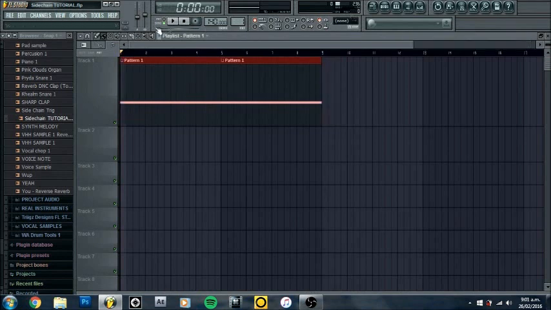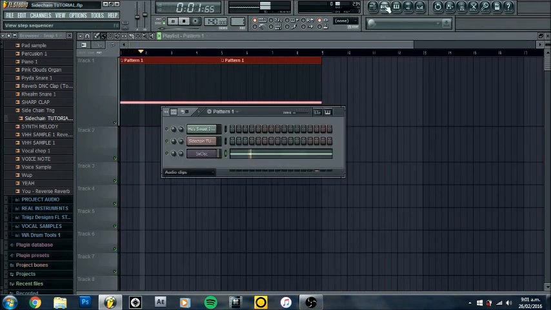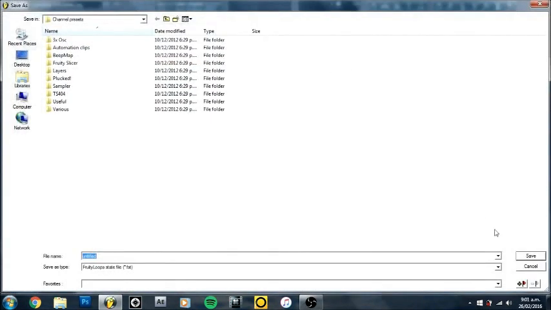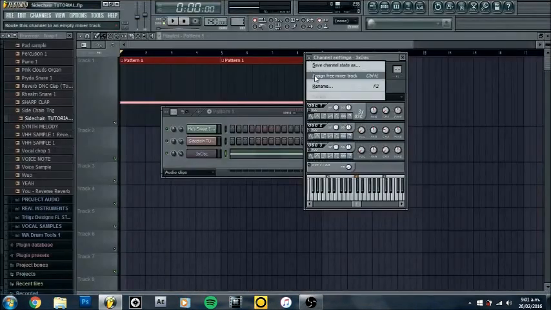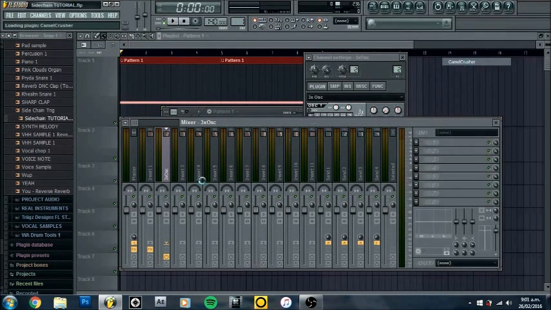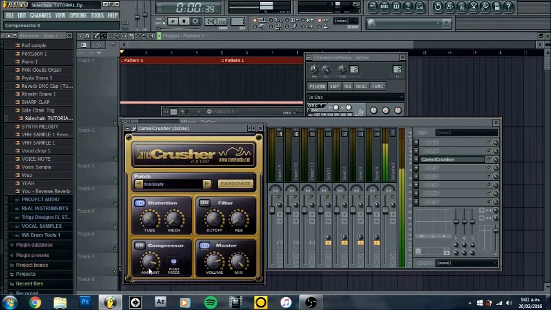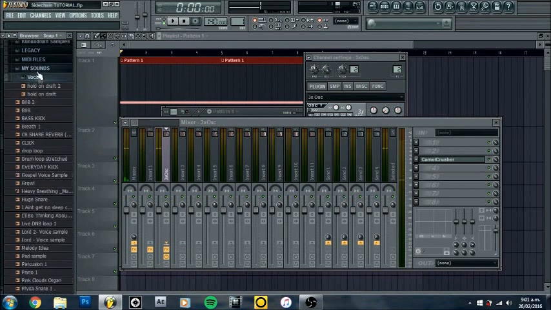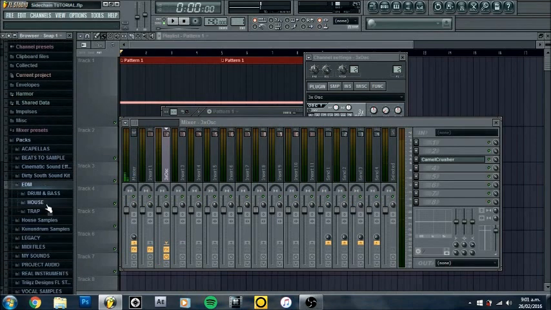So that's our bass there. Let's play the song. Let's put it through the mixer. I'll put a distortion on it just so it makes it easy for us to hear. Distortion is just putting more harmonics on it. And then we'll grab a kick. There's our kicks, like an EDM kick.